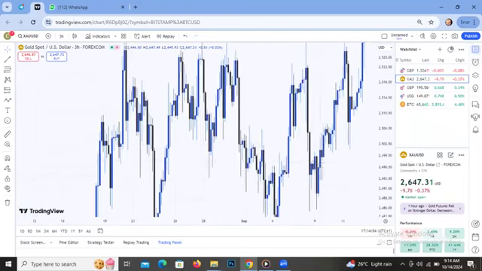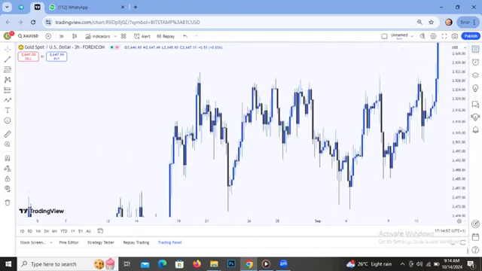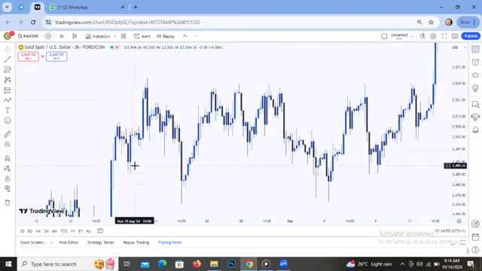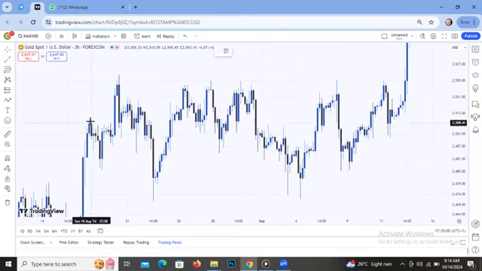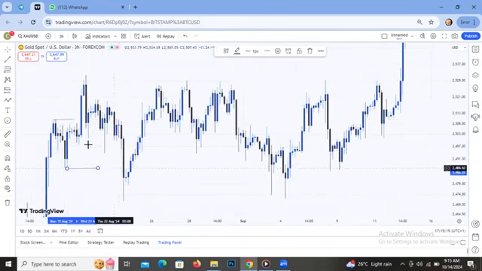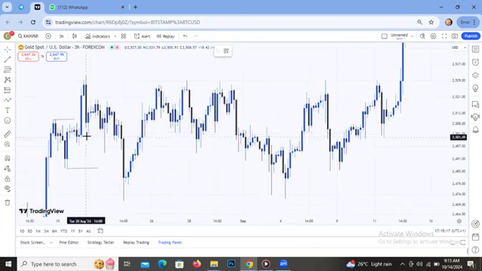Here now, before breaking this zone, you know that this is a high, right? This is a high. And we have this, you have this low. Now, before breaking this low, we had a pullback into this zone and it happened inside the FVG. As you can see, inside the FVG. Yeah, this pullback happened inside this inefficiency here.